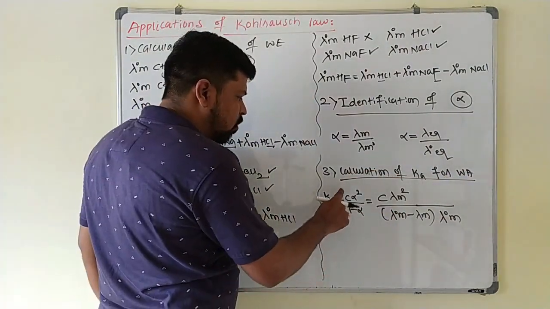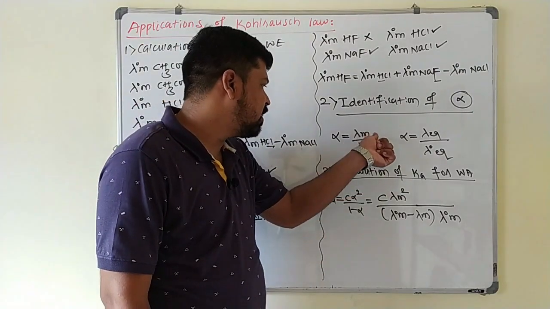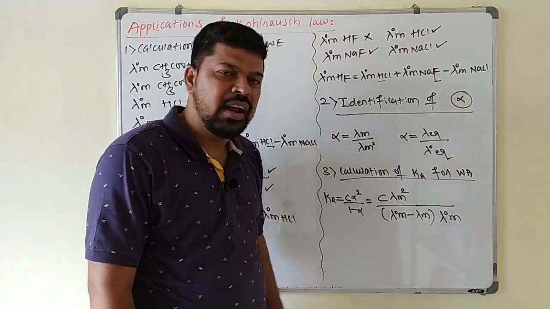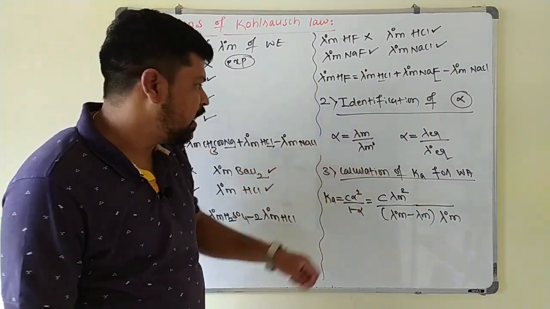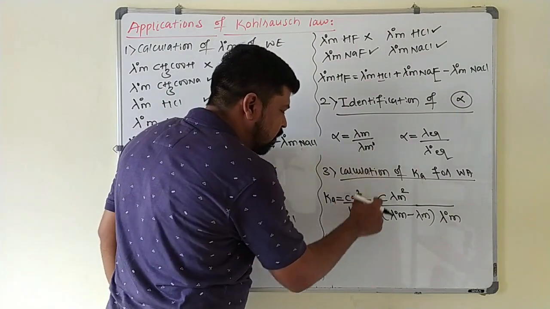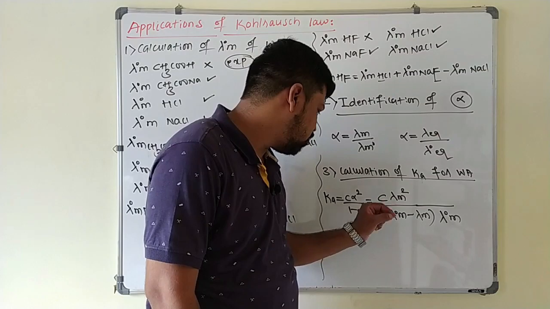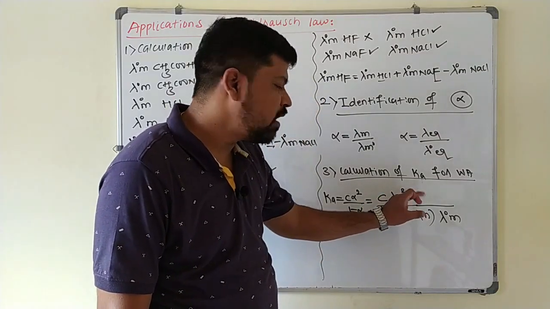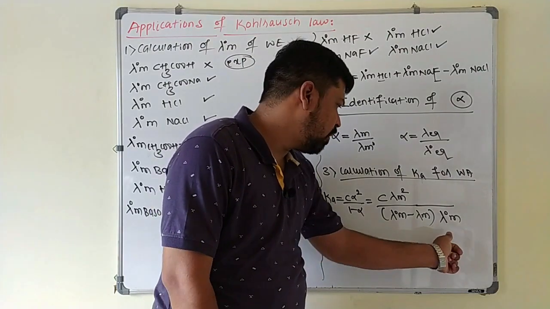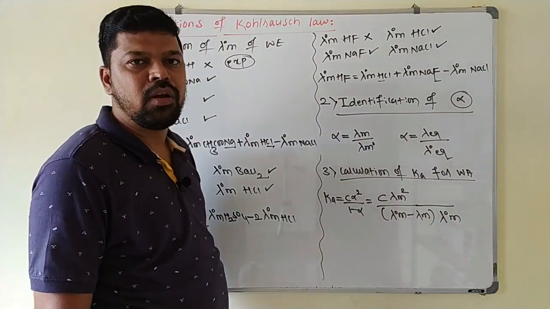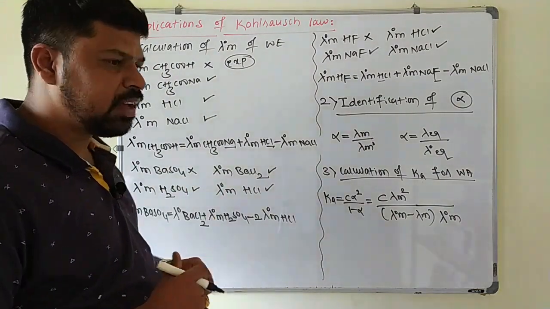That is K is equal to C alpha square divided by 1 minus alpha. In this one, if you substitute alpha value, alpha is equal to what? Lambda m divided by lambda m naught. That is nothing but molar conductivity divided by limiting molar conductivity. If you substitute alpha value, this value here, you will get this one. On simplification, you will get this formula. This is concentration into molar conductivity square divided by limiting molar conductance minus molar conductance whole bracket, into limiting molar conductance here. So this is what application of Kohlrausch's law. Still 2 more are there.